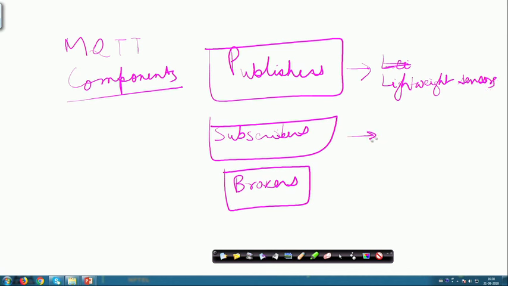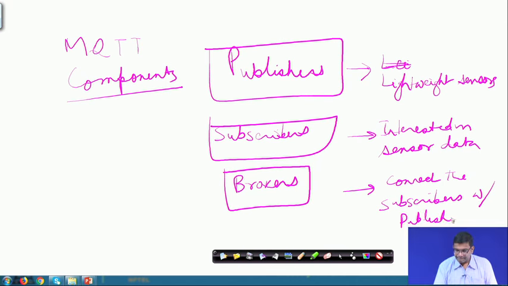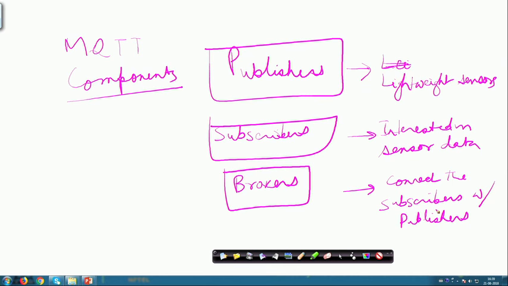The subscribers are the applications which are interested in sensor data, and the brokers help to connect the subscribers with the publishers. So, this is how it is going to work.